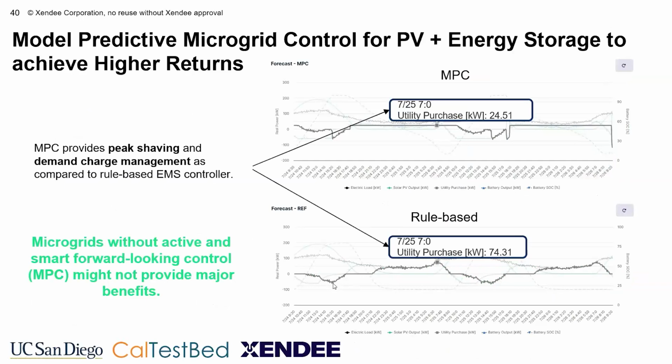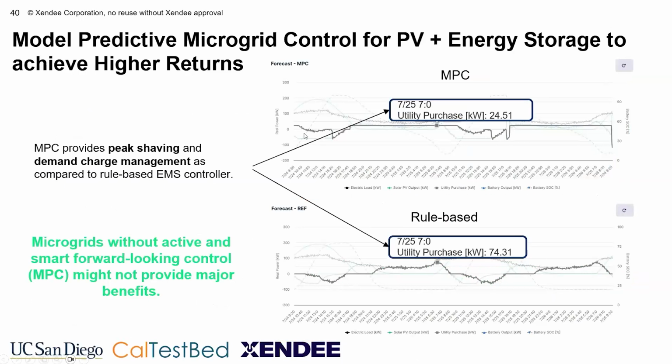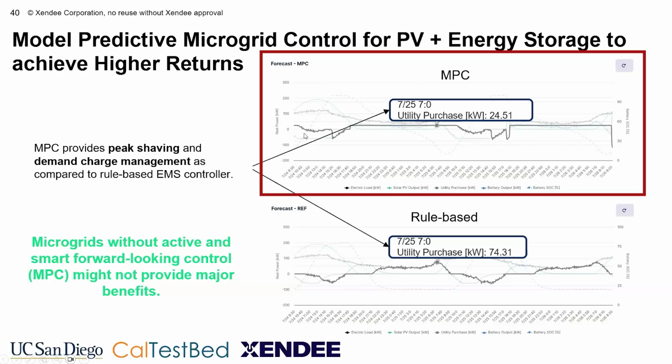And here's a result for UC San Diego. At the bottom is what the system would do without us, and this is 100% accurate because it's a rule-based controller. We feed the virtual twin with simulation with the same forecasting data that goes in the real system, and then it basically mimics what it would do. And you can see here we would end up on this day with 74.31 kilowatts of electricity purchase. The controller flattens this because it knows when we can bring it down with the battery that we have and the output to 24 kilowatts.